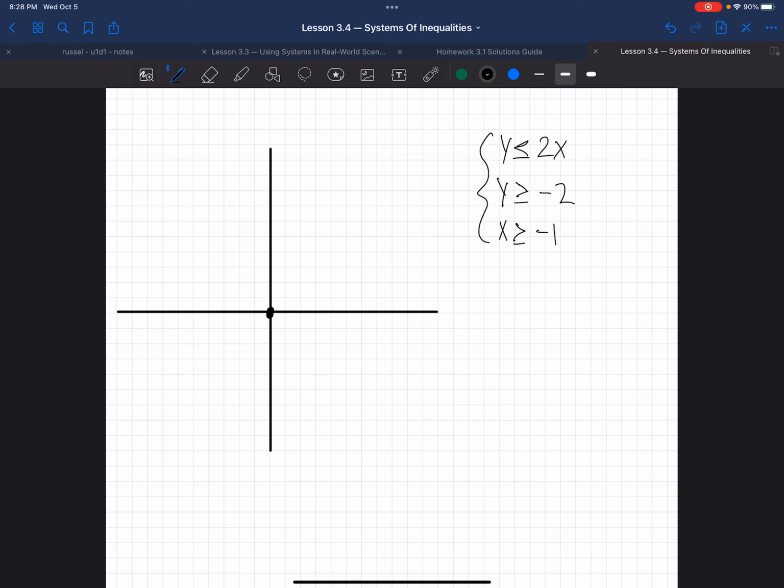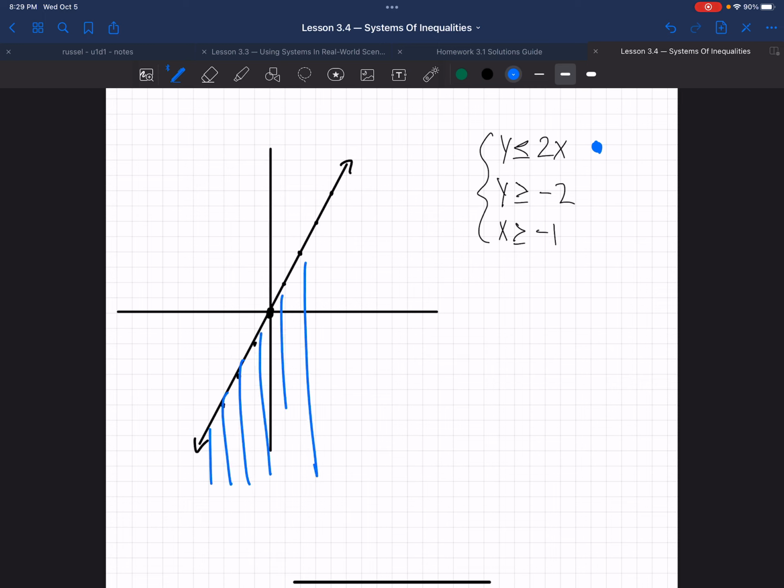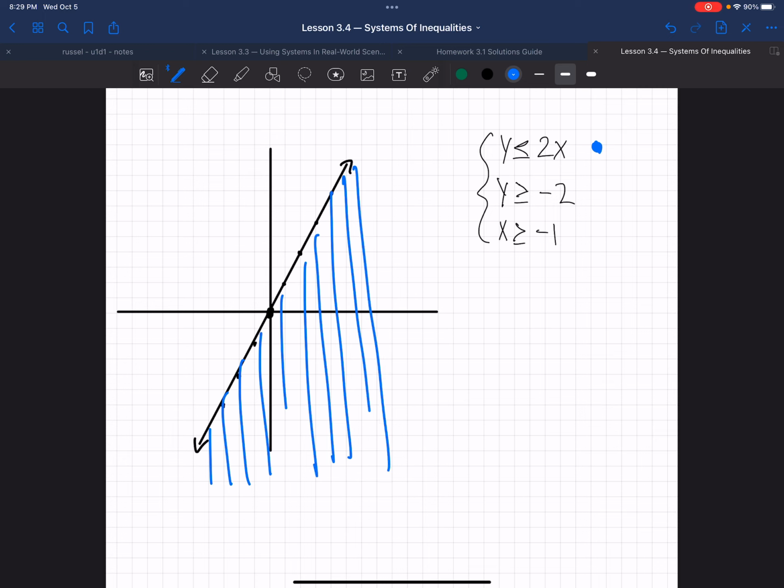Okay, and then the slope is 2, so up 2 over 1, up 2 over 1, up 2 over 1, up 2 over 1. And I'll do the same backwards, like so. And this is going to be a solid line since it's equal to. So draw through our points like so, making it straight, okay? And it is below. So I'm going to say here's blue. Y is less than means it's below this line. So it's everything beneath that line.